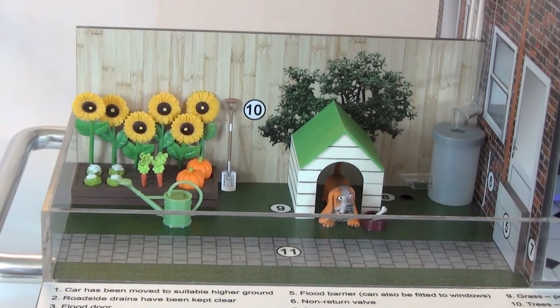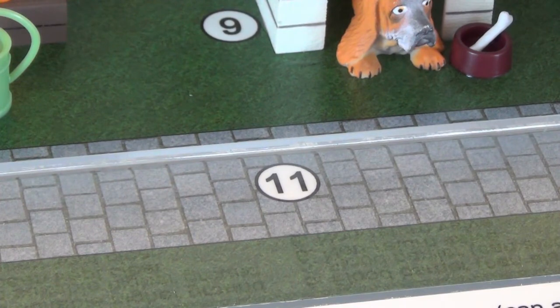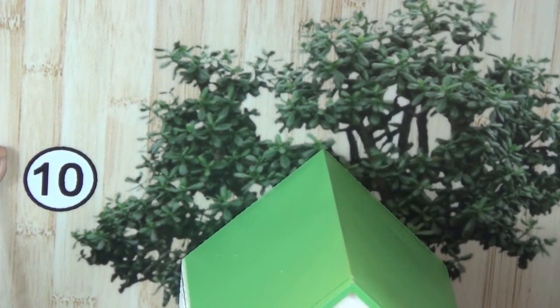Outside, the residents at number one have a very different garden to their neighbours. Near the house, there is a water butt, which stores water flowing from the roof down the downpipe. This can help to reduce runoff over the surface, and it can also be used for watering the garden or washing cars. Most of the garden is covered by grass, which helps with natural drainage. Where paving has been used, they have used a permeable variety so that water can pass through it to infiltrate into the soil underneath. The garden is full of plants, which also help to slow the flow of runoff over the surface and intercept rain as it falls.